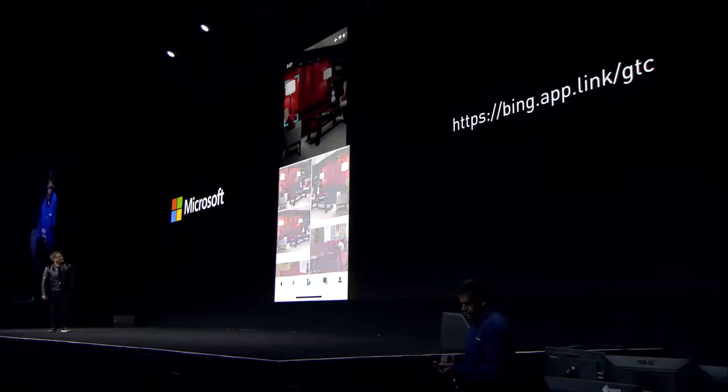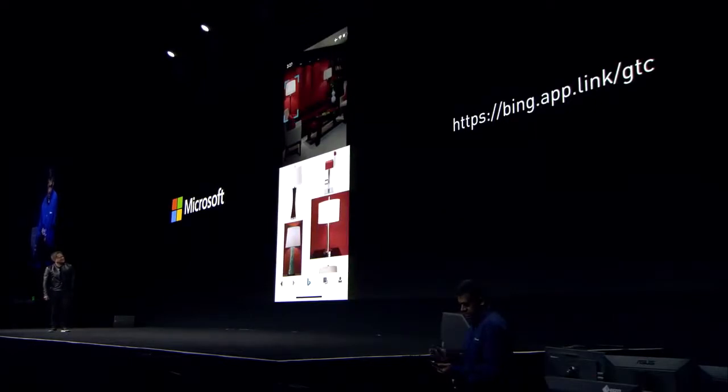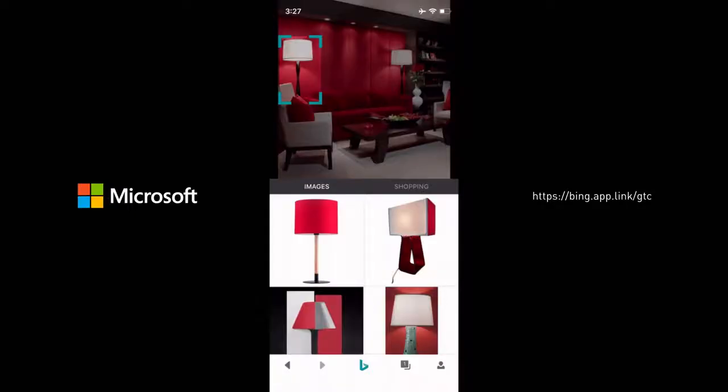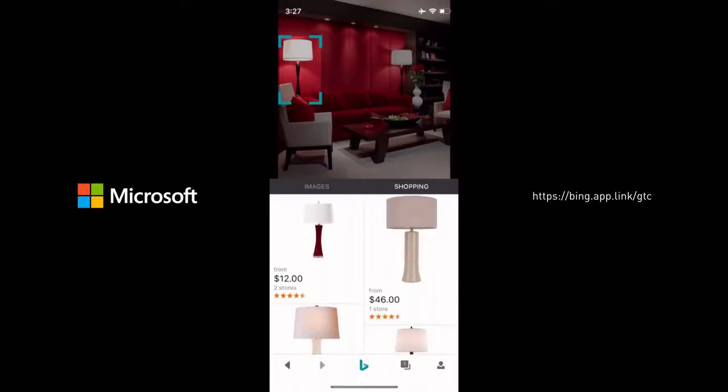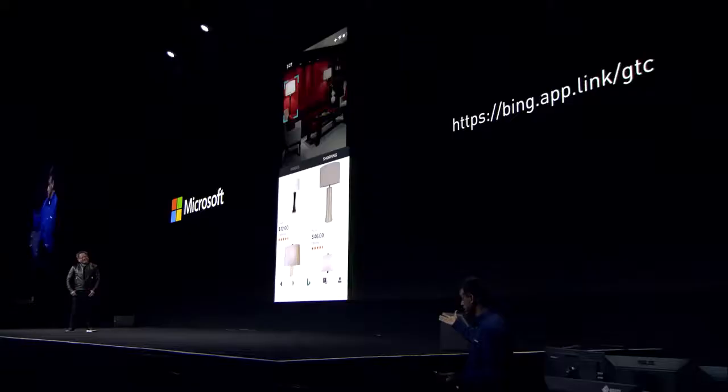In this case, wow, that's cool. I'm just going to center in on maybe the lamp that I'm looking at. And as I do that, not only does it find images that are similar to the lamp I've selected, but now there's this shopping tab. As a user, I can click on it, and I can buy lamps that happen to look similar to the area that I selected in this random picture from the internet. That's pretty awesome. And that is object detection that's also happening in real time. As I change the selection, this is running in real time. And to Jensen's earlier point, the latencies for these things are super critical. If this takes 3 seconds to refresh, no user's going to use it. So our latency budgets for these models are super tight, and that is a very key aspect of the experience.